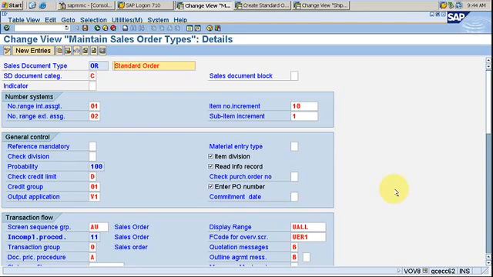You can enter something, or if not, we can take it from this. No, if we don't check this, it is treated as an incomplete document. Why? Because there is no PO number and the system will not even allow you to enter it manually. And incomplete documents cannot be processed further.